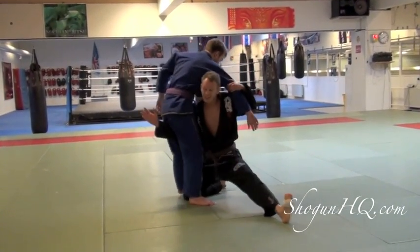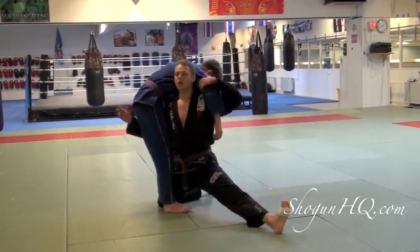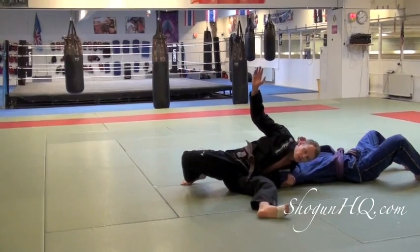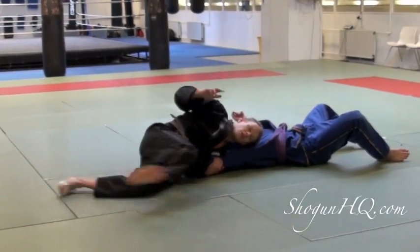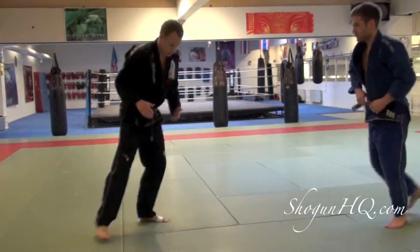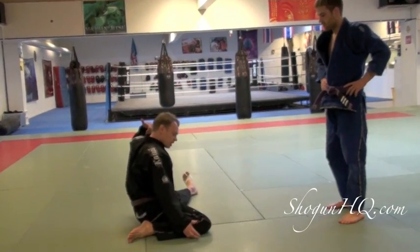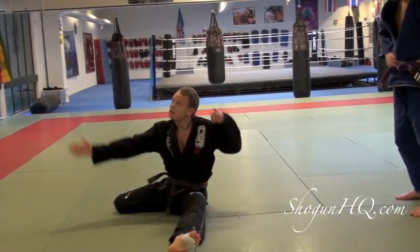And what's going to happen is, when I do this, I'm going to sit down and he's going to go over. So I'm not going to be attached to him. Look, like this. So now he can't grab me with the legs, and I pin his shoulder, and I can get up and get the top position. So three things at once: arm behind the neck, sit down, and this arm guides like this.